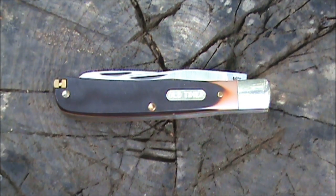Before I pick it up and show you, I'll read to you from an ad in 1992 for this knife, and it was a dealer's ad, so they advertised to dealers to get them to order knives. So this was 96OT Bearhead Trapper. A real workhorse, the 96OT Bearhead Trapper combines great Old Timer durability in a full 4-inch closed trapper design. The 96OT features razor sharp high carbon long clip and spay blades. The rugged, unbreakable saw cut Delrin handles carry the added bonus of a heavy duty field pick and tweezers, great for removal of field burrs or splinters. Packed with features for the demanding user, the 96OT is backed by the classic Old Timer warranty, which ran out when they closed in 2004.